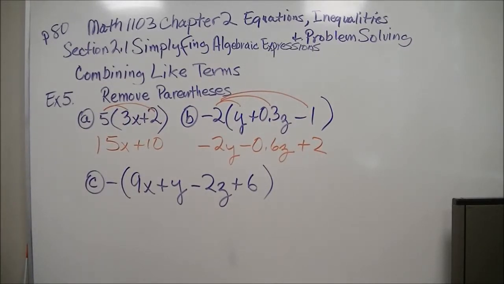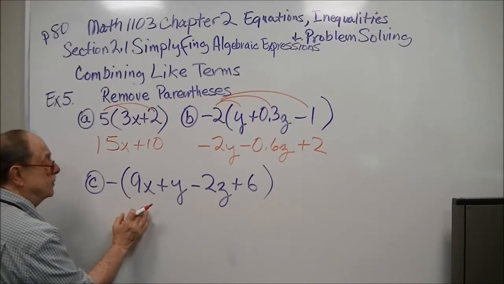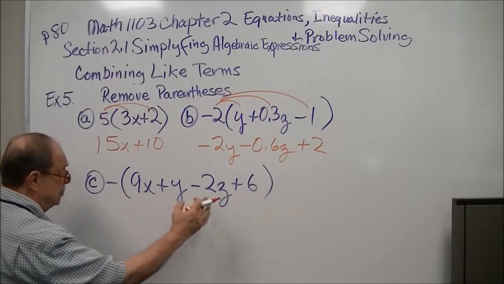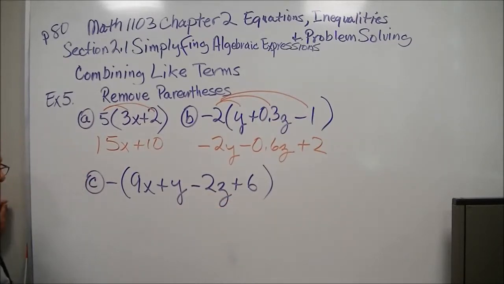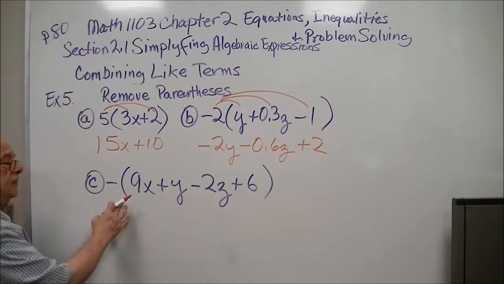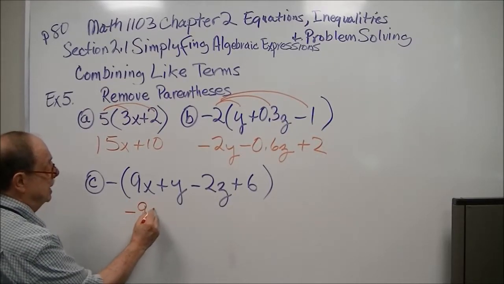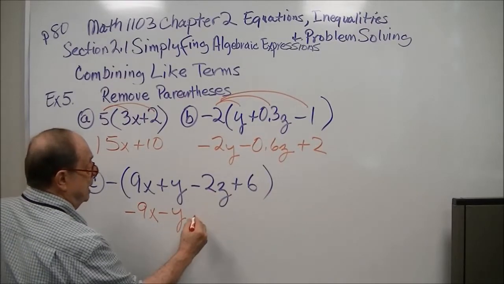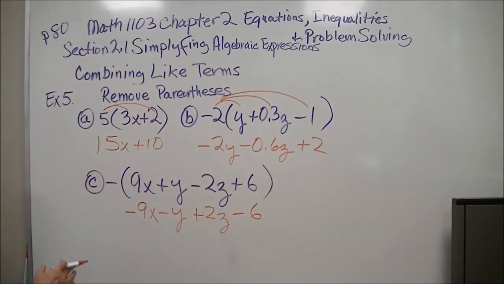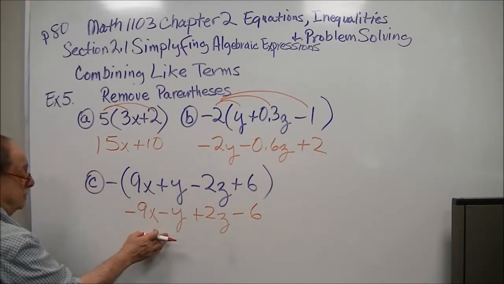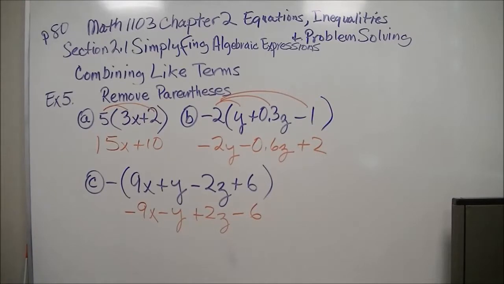Watching the signs carefully. Now here's something, again, we mentioned it in the last topic, but when there's a negative in front of a parenthesis, you can get rid of the parenthesis just by changing all the inner signs. I had someone today that was doing this, and they changed everything but the first one. Ooh, and they ended up with the wrong answer. So this will become a negative 9x, a negative y, a positive 2z, and a negative 6. A very useful thing. And if you wanted to change all these signs, you would do so by taking out a negative 1, putting everything in a parenthesis, and then putting that negative outside.